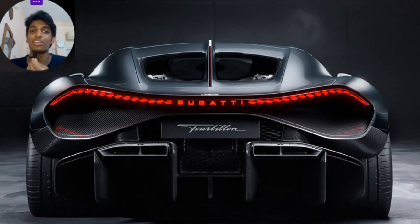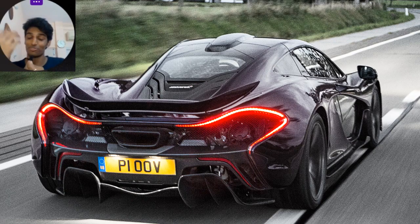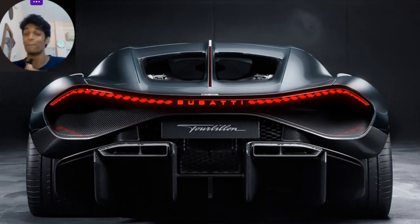And the overall looks, guys, I mean, it is a quintessential Bugatti. On top of that, the rear end has floating exhaust tips, which eject vented air from underneath them as well as from underneath the tail light. It's a single piece tail light with the Bugatti lettering completely flush with it, and it throws back to either La Voiture Noire or something else that is not Bugatti, i.e. a car which is over a decade old, the McLaren P1. But most likely it's the La Voiture Noire, and a beautiful single solo tail lamp with the pneumatic wing sitting flush.